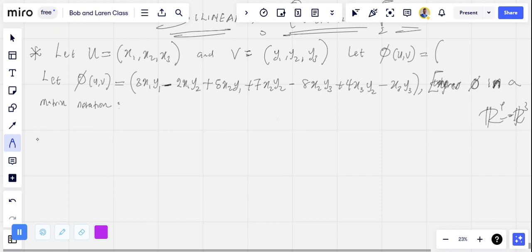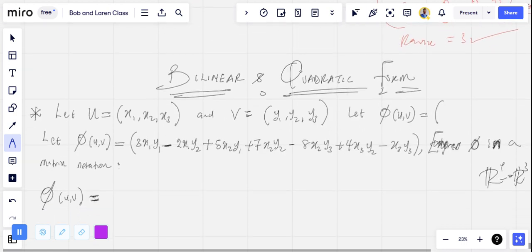So to find the matrix phi of u and v in matrix form, there's a definition for bilinear form. The reason why this is bilinear is that if you look at all these expressions here, they are all linear: x1y1, no square at all. And the bi simply means you have two variables at the same time and they are all linear. That's why we have it as bilinear.